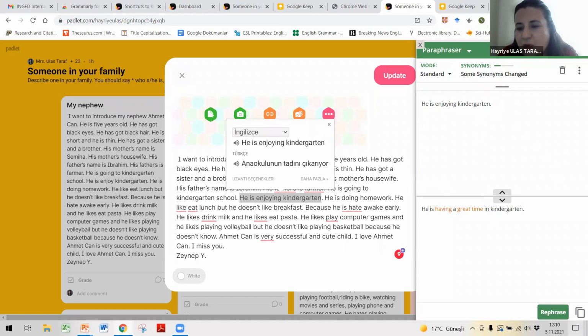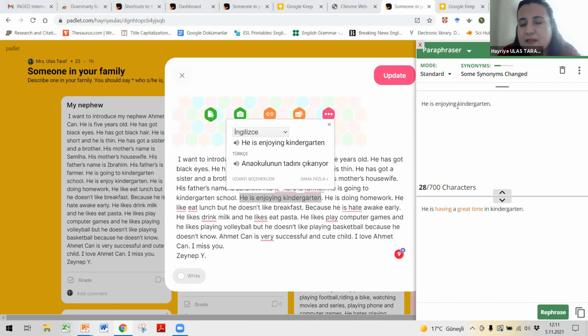And you can change the alternative if you are not happy about the alternative given here. Sorry, I can't move the toolbar of the list. Okay, here is the thing I could do. So you can rephrase. He's enjoying, you can rephrase it. And also, as you see, here is another mistake in the student's work.